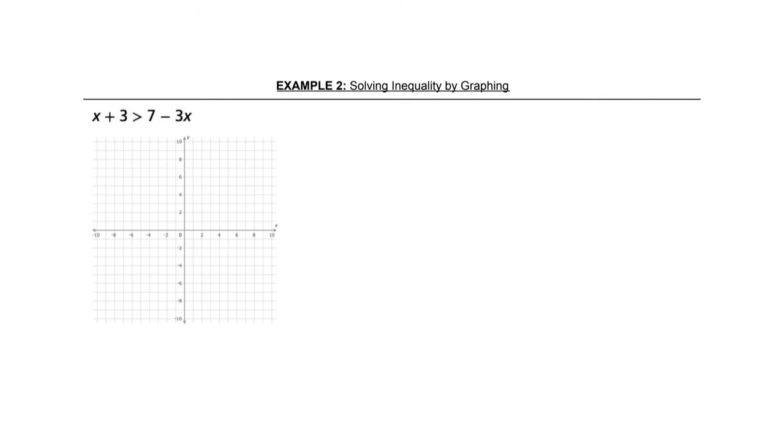Okay, so now example 2 works with inequalities. Essentially our first steps of graphing both sides and setting them equal to y are going to be the same. And then eventually we're going to look at the inequality and figure out where a certain expression is either greater than or equal to, or less than or equal to, the other equation. So again, our first step is we always want to set both sides equal to y.